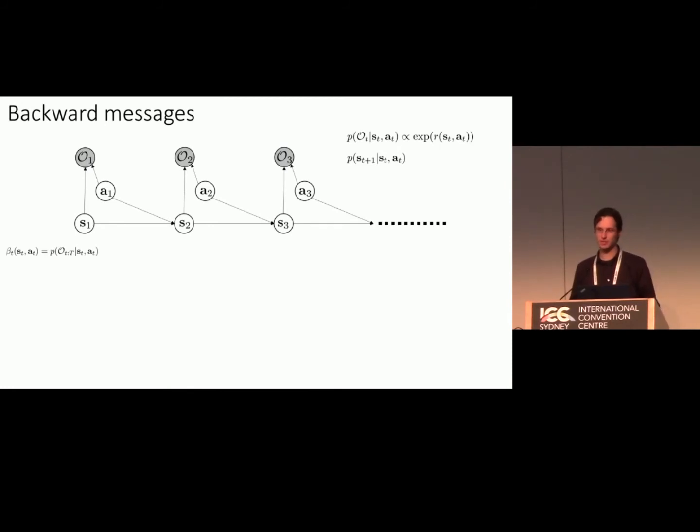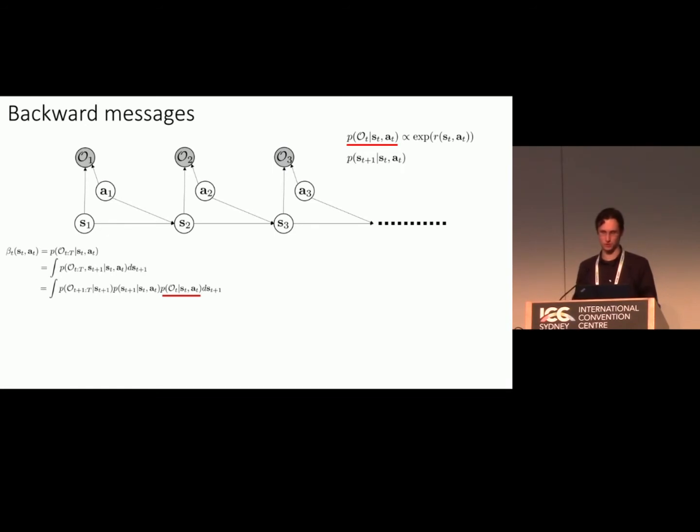The derivation here will be a little bit dense, but when I'm done, you'll see that this actually has a very close relationship to some of the value function and Q function ideas that we presented in the first half of the tutorial. So the backward message is defined as the probability of optimality from now until the end, given the state in action. We can write this as an integral over the next state. So this is just marginalizing out the next state. And that distribution we can break up to be the probability of optimality for all the time steps at t plus 1 until the end, times this transition term, times the reward term.